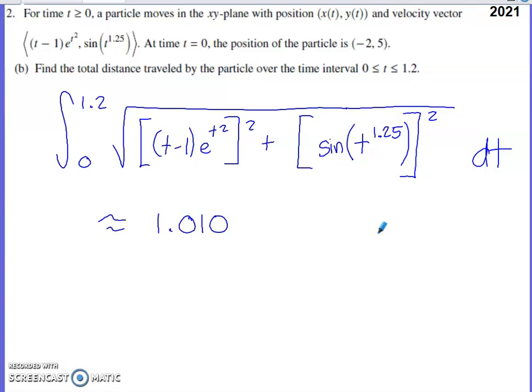Calculator's in play here, so you can evaluate this with the calculator. I didn't screenshot my input here. I did this on my handheld rather than my desktop calculator just because it's a little nicer. Just be careful with your grouping symbols here. You've got a lot of grouping symbols that are necessary to use to get this in successfully. But as long as you are careful, you should end up with the result that you see right here.